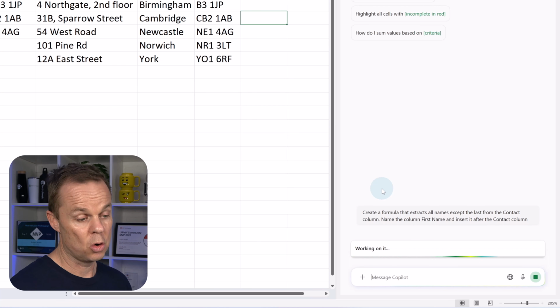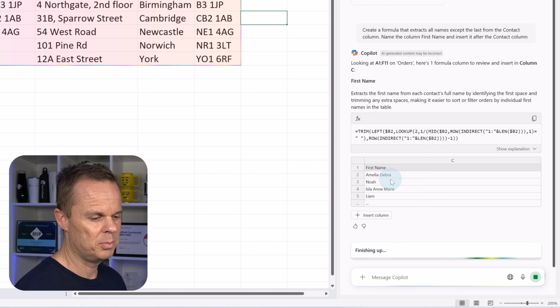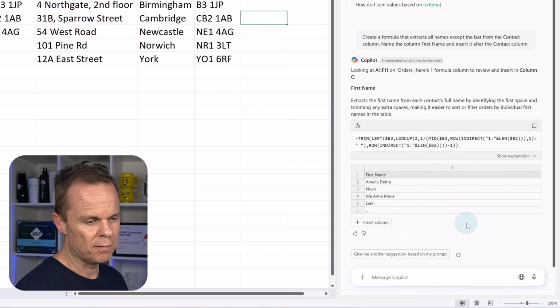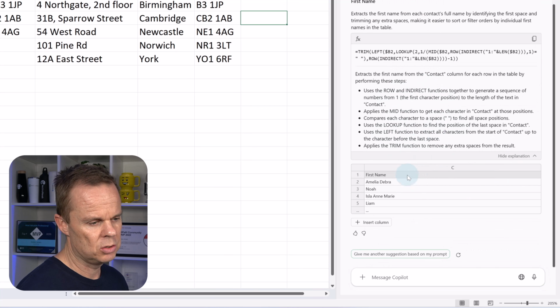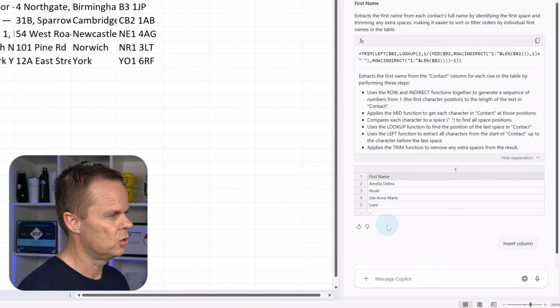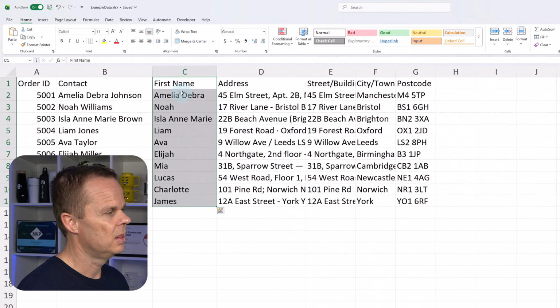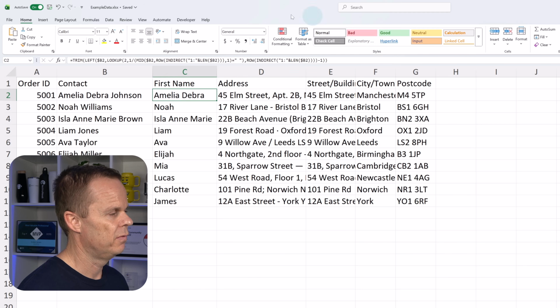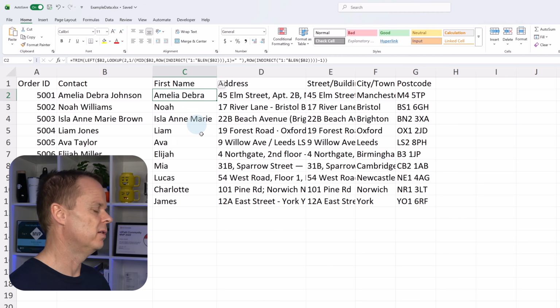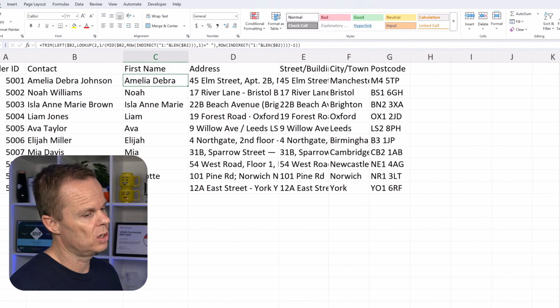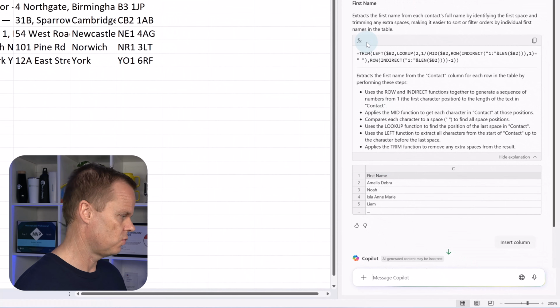Hit enter, Copilot will work, and here it produces its answer. So it will use a formula. We can even get an explanation of the formula, and if I like what I see, I can hit insert column, and then you will see that we have the formula inserted up here, much more reliable than the actual Copilot function. This is because this was structured data.